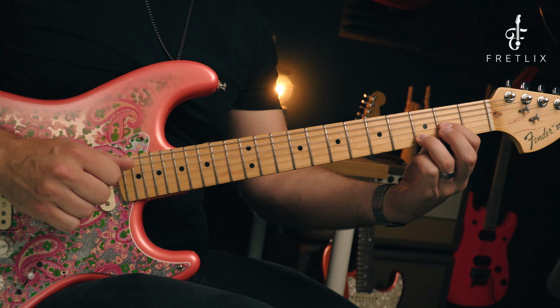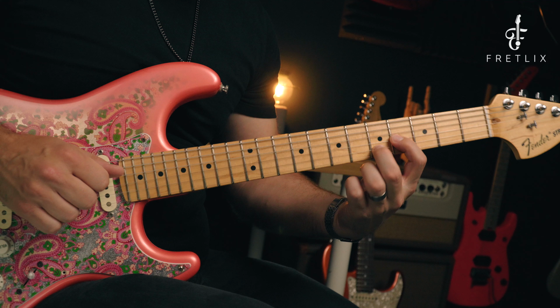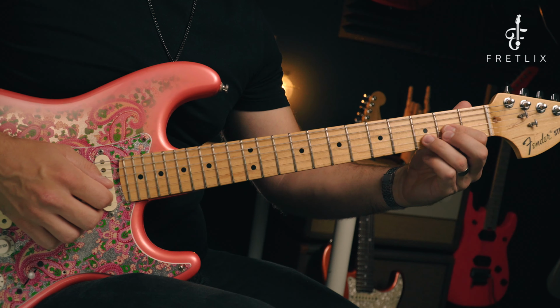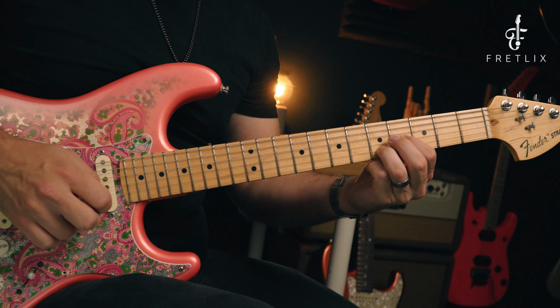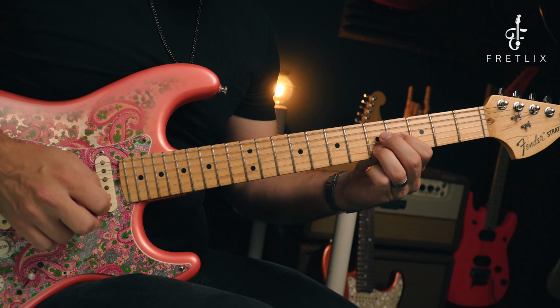Now, you can either use your middle finger or your third. It doesn't really matter too much. So we get 1, 2, 3, 4. Okay, and what he's just doing, he's taking that shape, whether you're using your third or your second finger, and just sliding it up and down 2 frets. So we get slide up, slide back, so, and then slide up again.